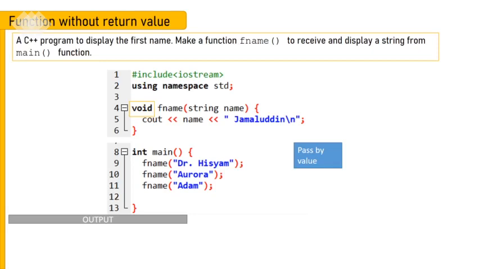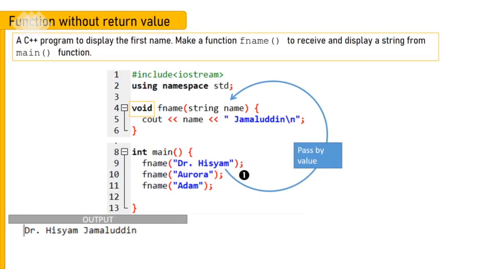When the compiler executes the main function, line 9, fName is a function call, sending the string of Dr. Hisham to the function definition in line 4, or to the formal parameter string name. Next, line 5 will display the name followed by Jamaluddin, which is Dr. Hisham Jamaluddin.